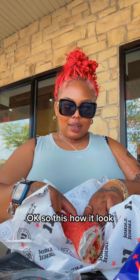So this is how it looks. It reminds me of a spinach wrap, but red. It's thick too.